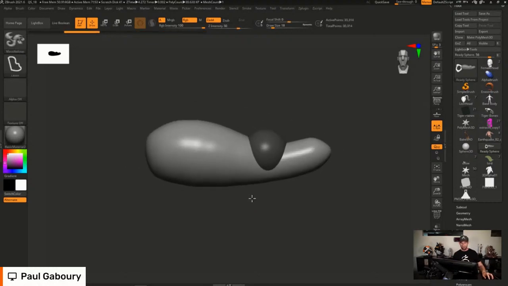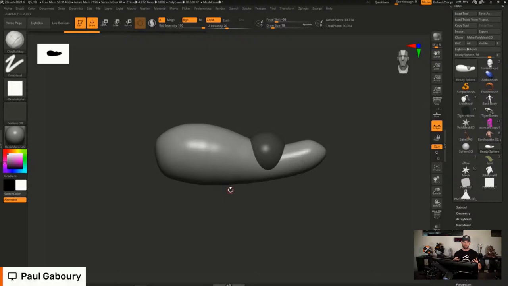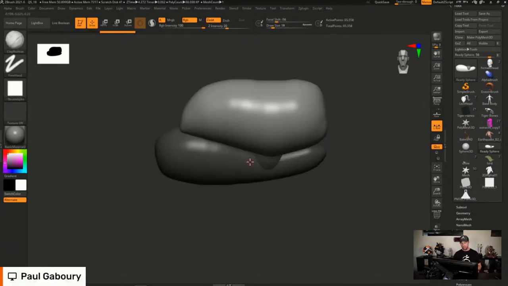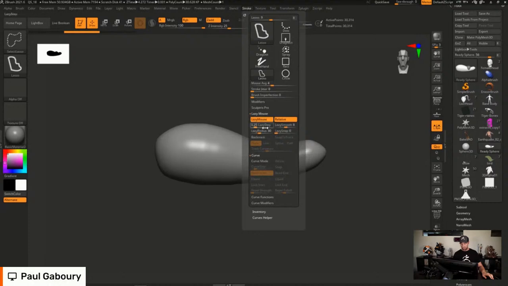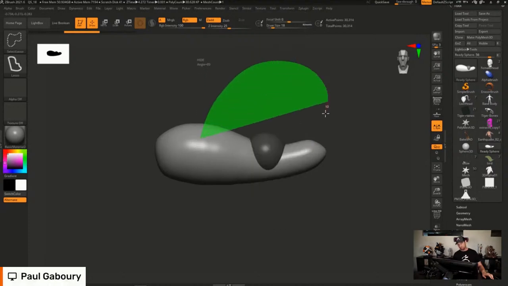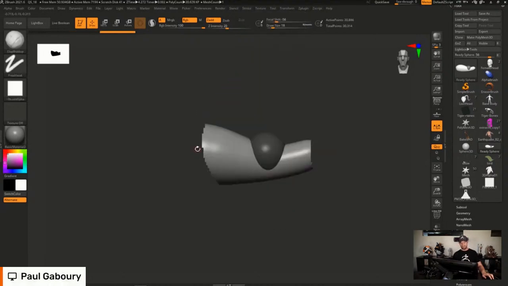Right? So I saw somebody notice it. What we've also done now is an update to the lasso. When I'm drawing this out, somebody has already seen it: lazy mouse here. We have added lazy mouse to the lasso. This is going to give you even better lasso. It's also available anywhere you use the lasso, including your selection lasso. So you can see here, this is normal selection. Now I can come in here and turn on lazy mouse, and look how much smoother a lasso I can start to get.